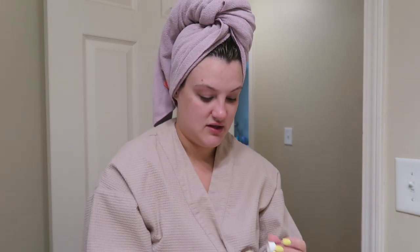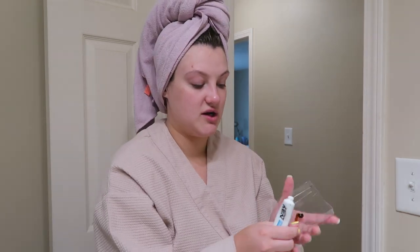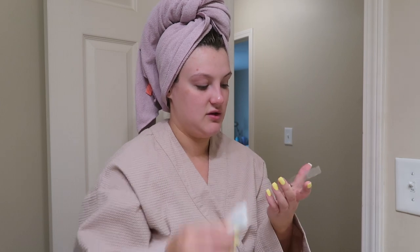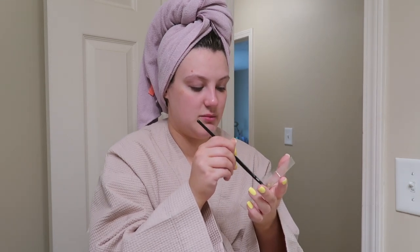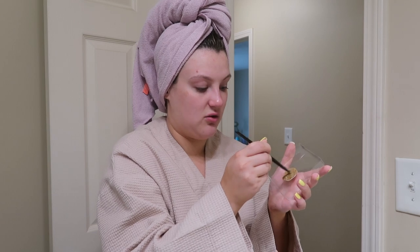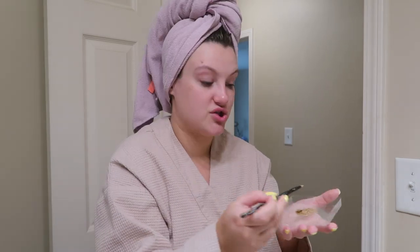I think this is the dark one. So I actually do a little bit more of the dark one than I do of the lighter one, especially now that my hair is darker. So there's that. And then what I do is I take the color developer and I just do like a 1-to-1 ratio, honestly. And it's way too much. Normally I'm not gonna use all of this dye, but I don't know how to do it in a smaller quantity. And also this stuff is so cheap, like whatever, it's not a big deal. So I'm just gonna mix that all together. And I'm just gonna let that sit for like 5 minutes while I do my body moisturizer.